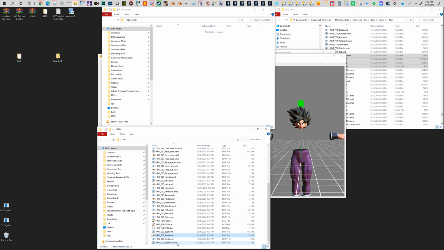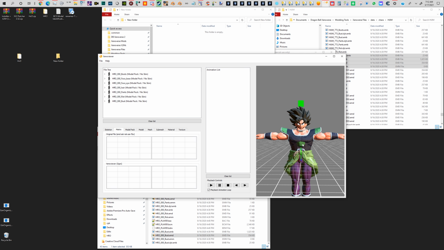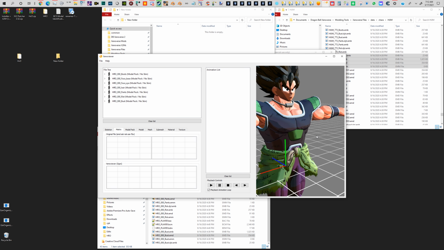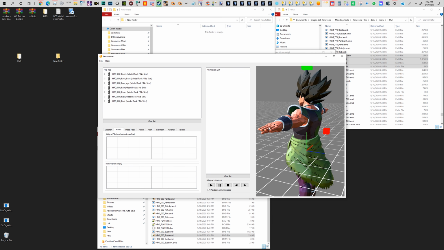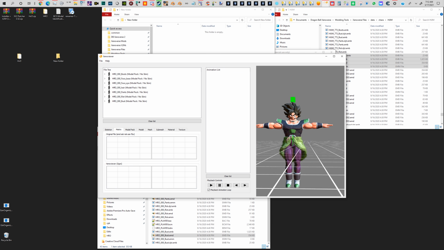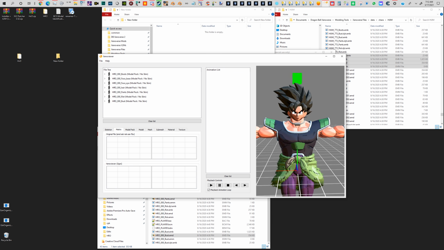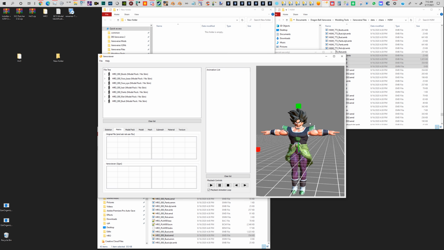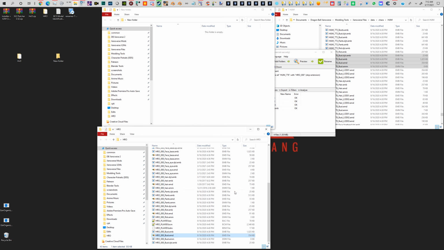Oh, it's right here. For some reason. All right, so we have our character. It's probably going to look really weird with this hairstyle, but this is our character. All right, so we can go ahead and take this out.